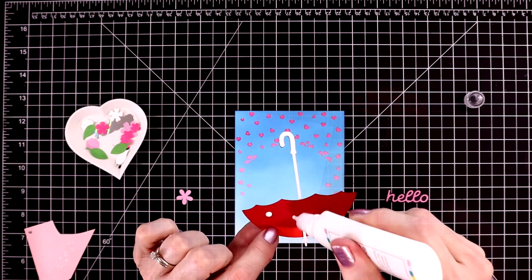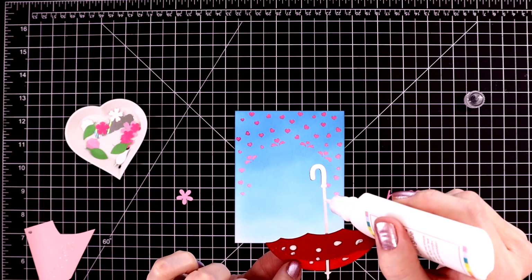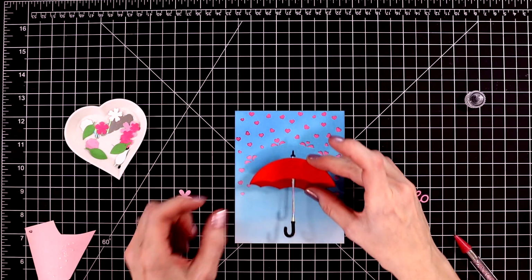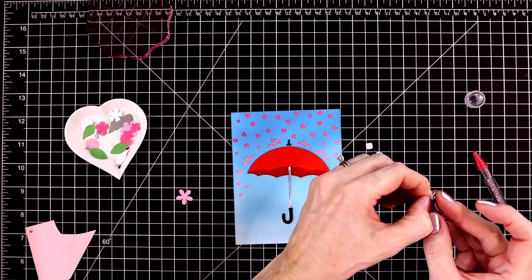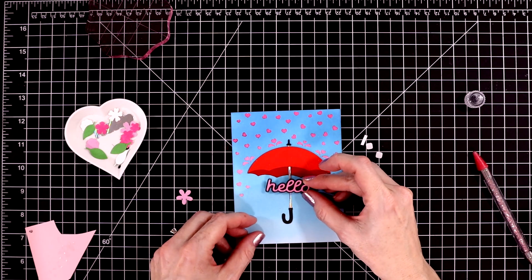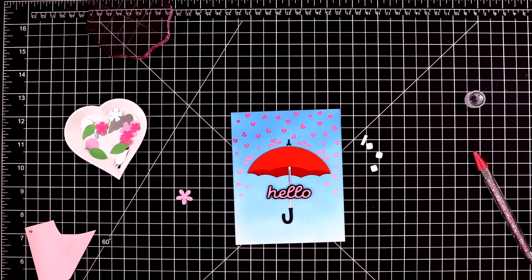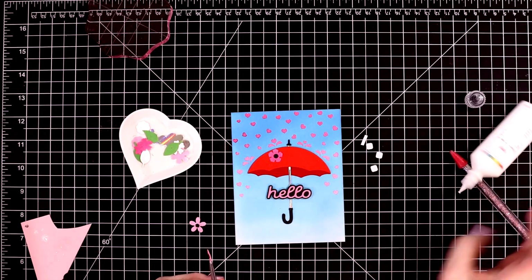I just blended it onto a piece of scrap white and cut it out and attached it to some brushed black cardstock. Now we can attach the umbrella, and I'm just going to put this down flat. These are very quick and simple cards to put together. I decided to pop up the sentiment with some foam squares. And I put the foam squares on either side of the handle so it would be all level.